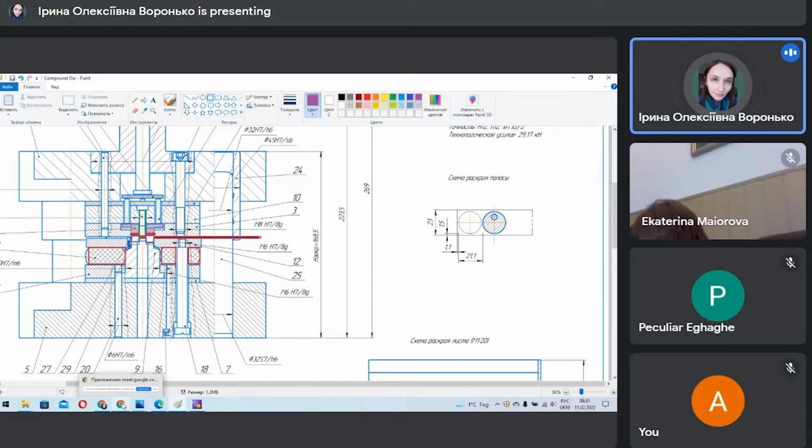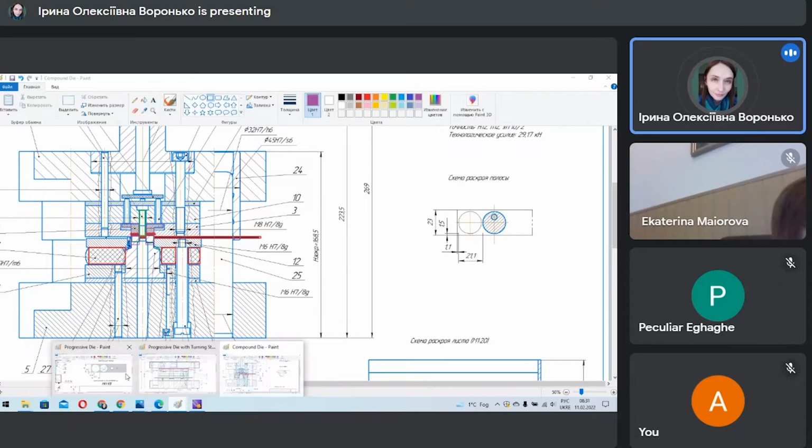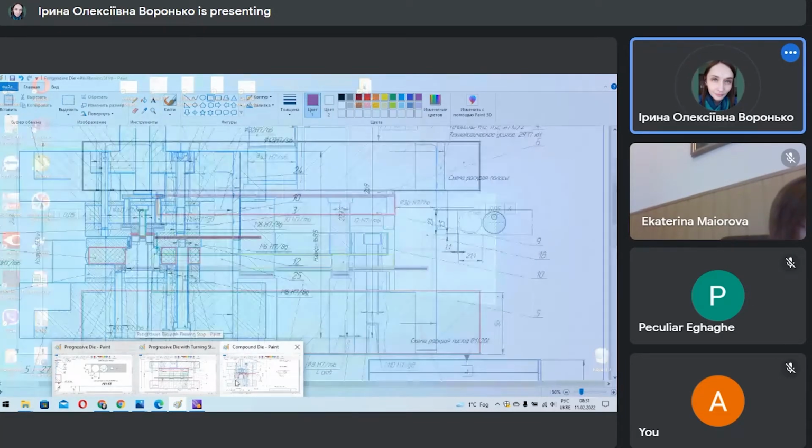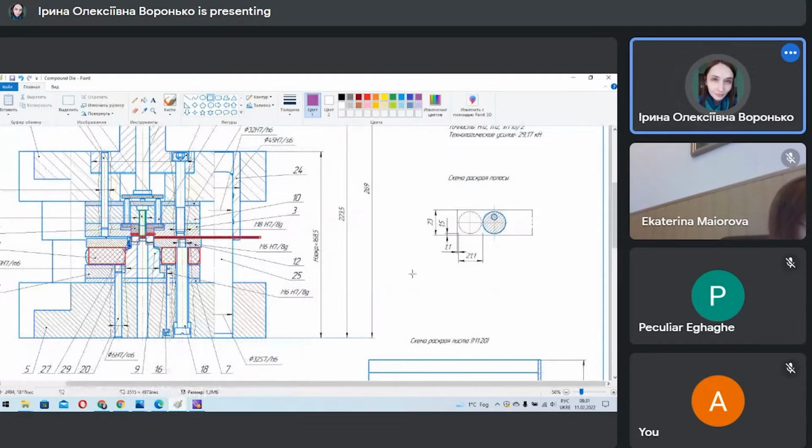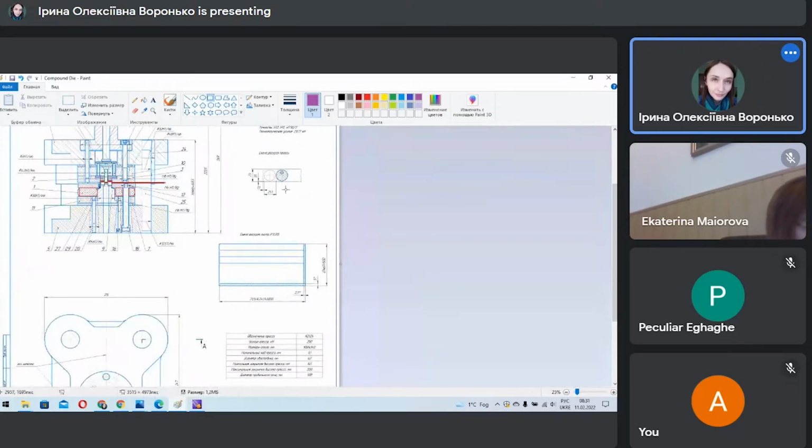That's why you can use a progressive die for all your parts. If someone wishes, they can select this compound type of die, but you can use a more simple type of die.